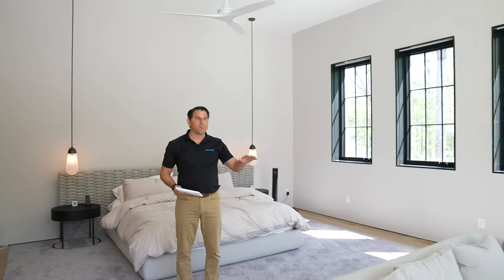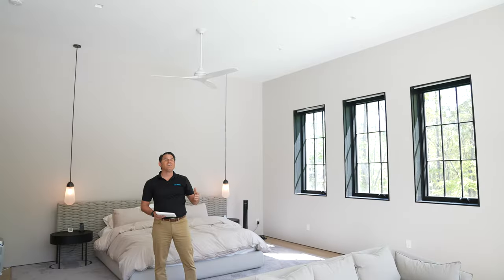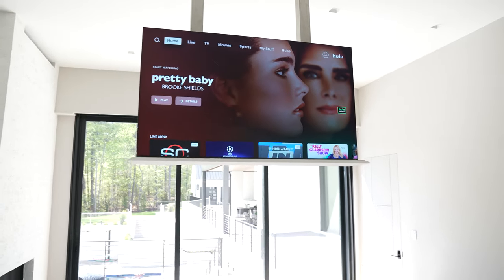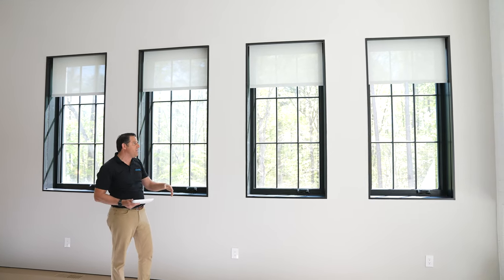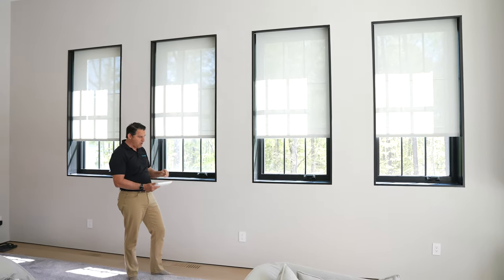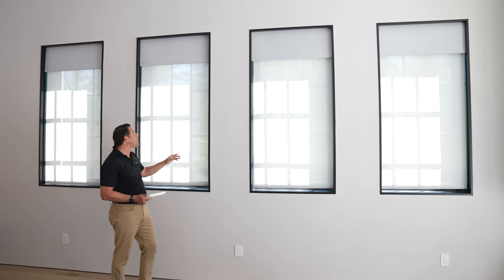Check out this incredible master bedroom where we have a full walkout sliding glass porch. We have a hidden television in the ceiling because there's no other place to put the TV because of all the glass — you'll see it come down. What I want to show you while it does that is we can bring down sheer shades, so during the day, so that there's no reflection on that TV when it comes down out of the ceiling, these sheer shades block 90% of the light coming in. People cannot see in, but we can see out. Hit one more button and it'll bring down the blackout shades for nighttime — if we want to totally black it out, the blackout shades come down this channel, which totally blacks out from right to left.